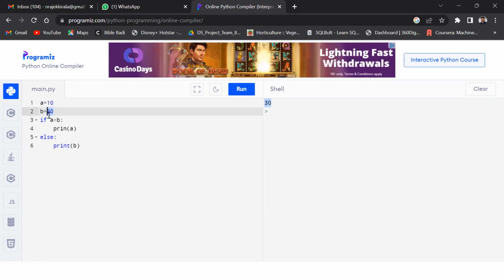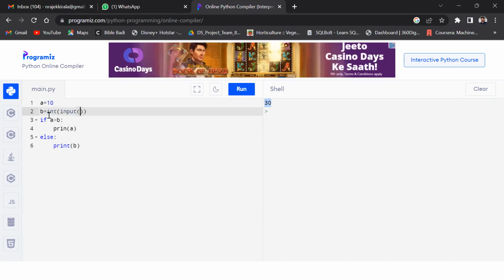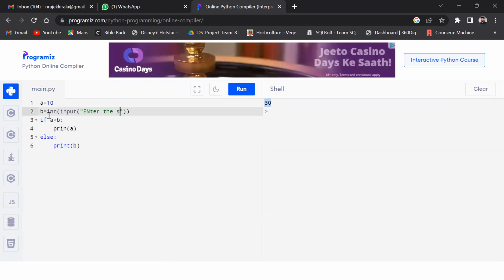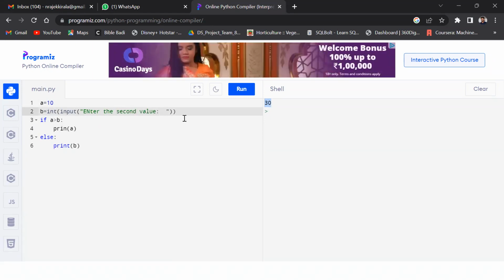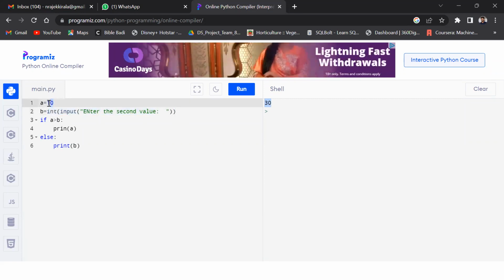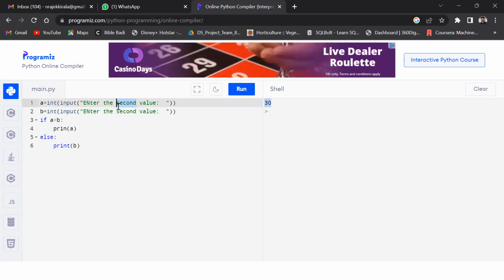Or else let's take input from the user end with the int function, input function. Enter the second value. And let me copy this and paste here. This is the first value or A value.